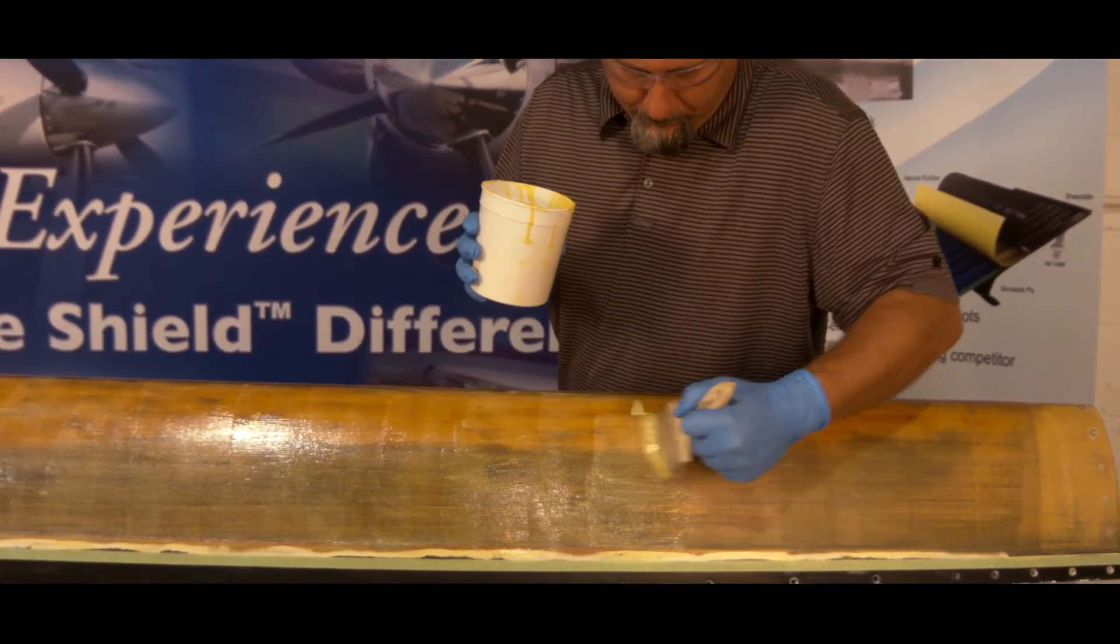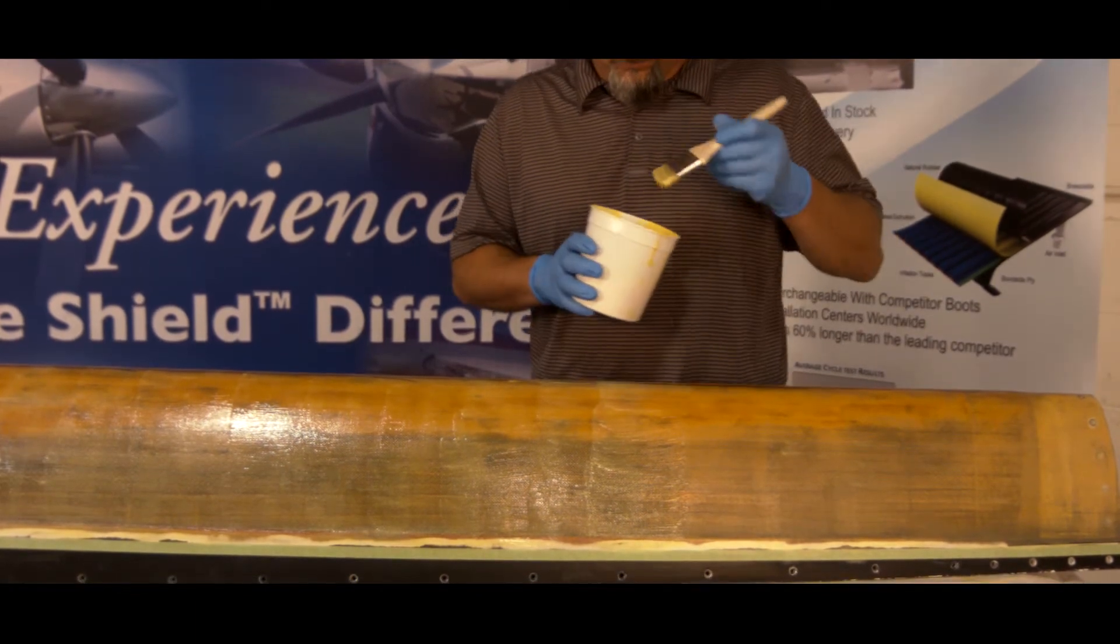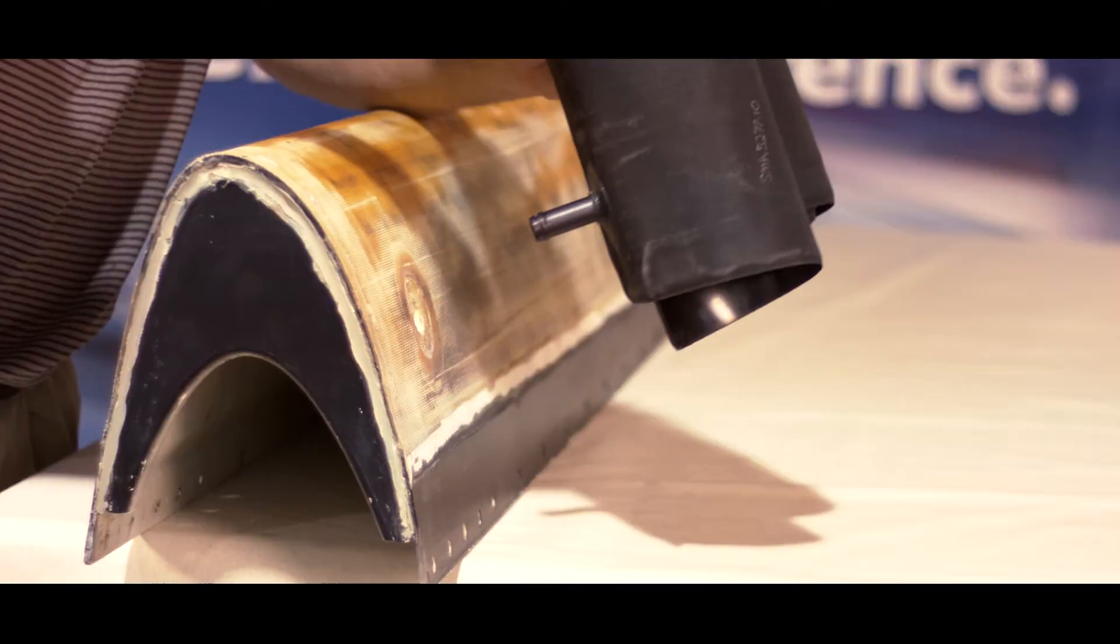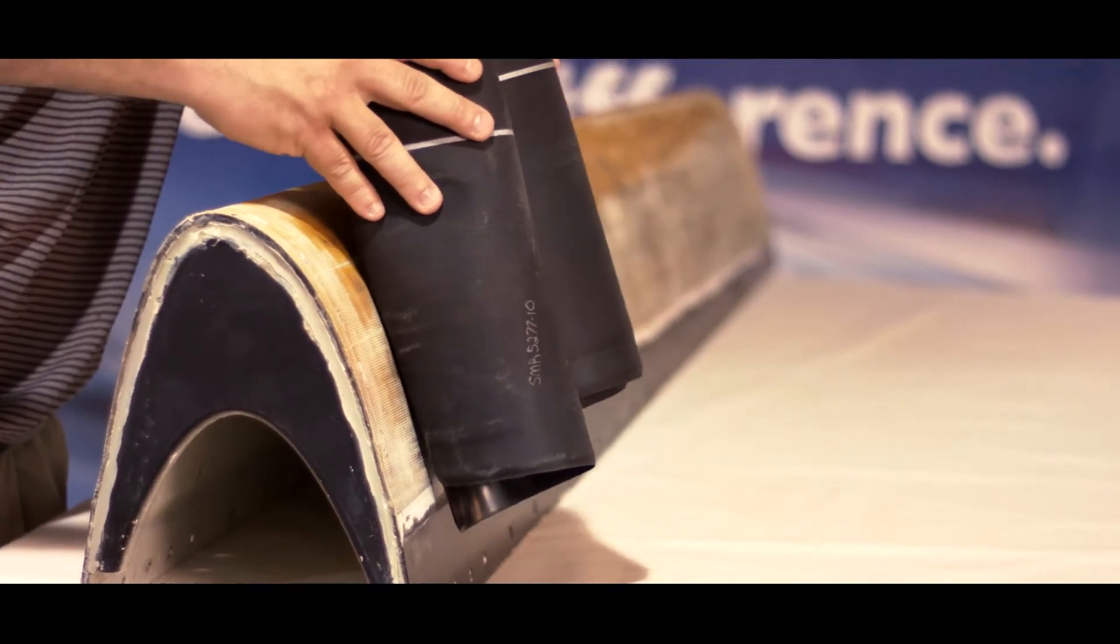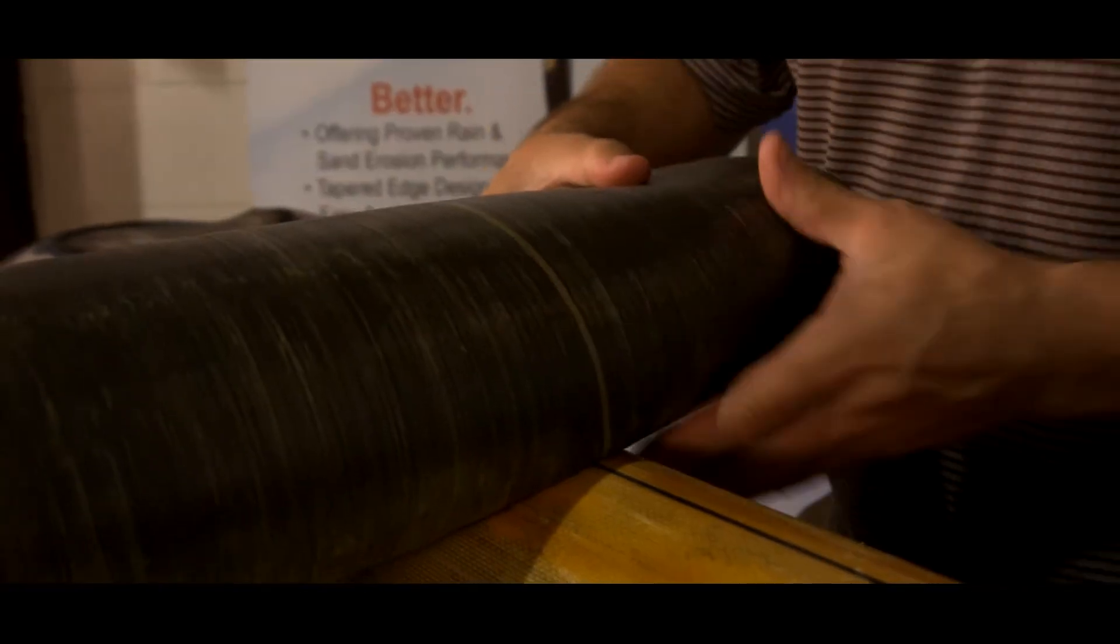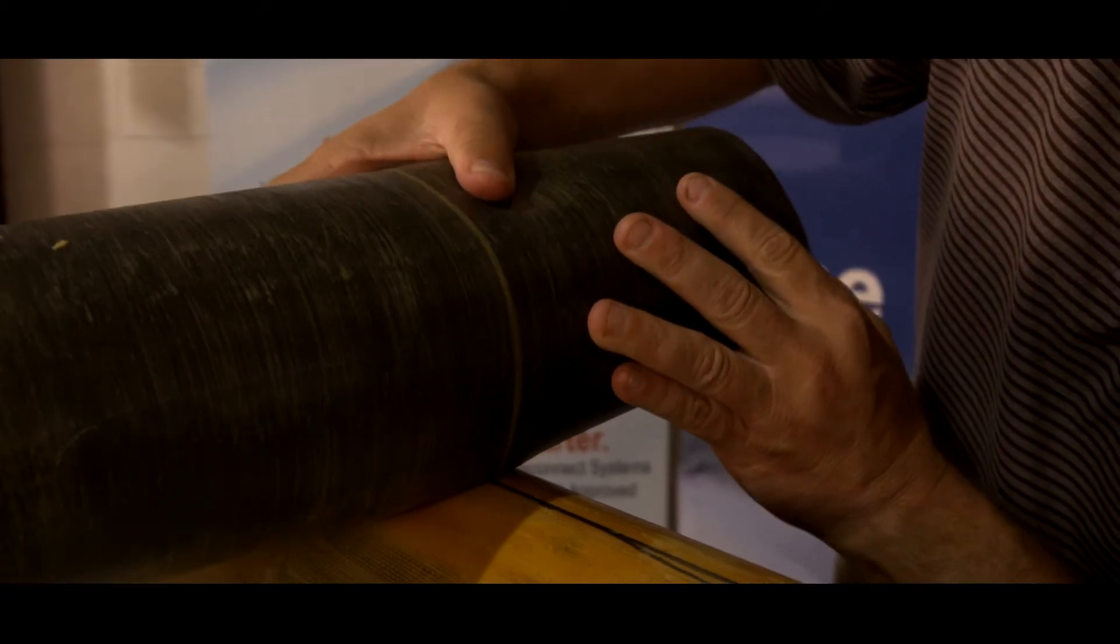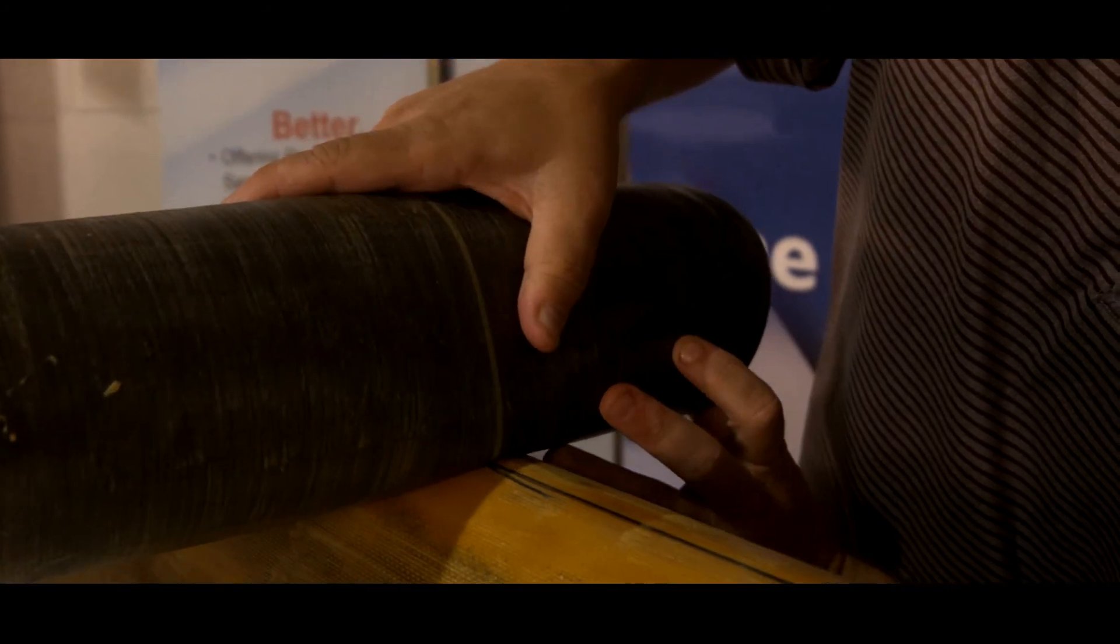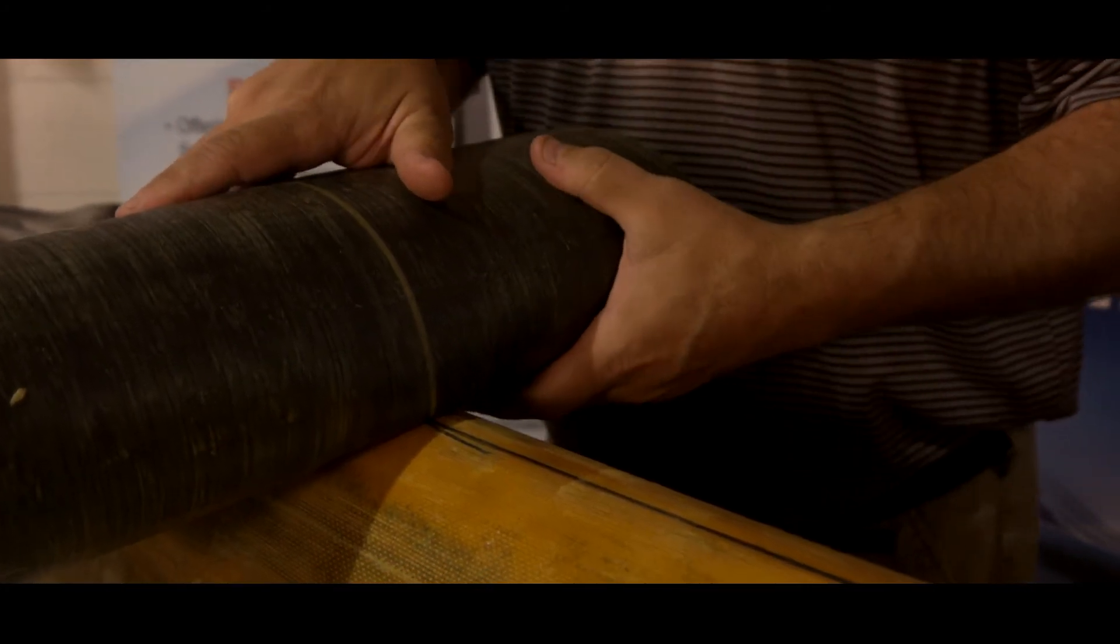Before beginning application of the de-icer to the wing, put on toluene resistant gloves. Next, roll up the de-icer from both ends to the air inlet with the shiny side in. Insert the air inlet into the inlet hole with the de-icer properly oriented and align the de-icer center line to the center line marked on the leading edge.